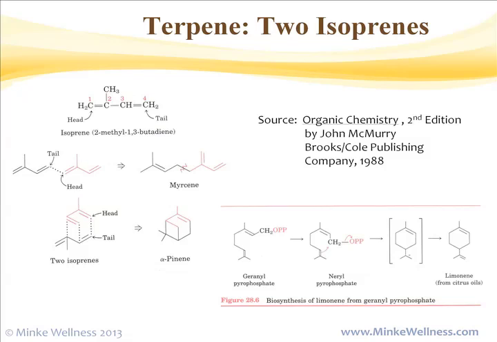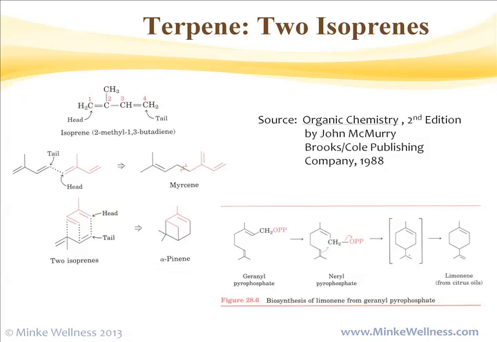So we have 2 isoprenes. Now we have alpha-pinene, which is stuck together as we show here. Here's the depiction of that. We've got a head-to-head connection almost sort of stacked on top of each other, and we get that alpha-pinene. So here we go. They're both terpenes. They're both made out of 2 isoprenes, but they're very different chemistry. Okay, and then we see here where we can take 1 compound and not change the number of isoprene units at all, but flip it into a ring structure and make it a completely different compound.